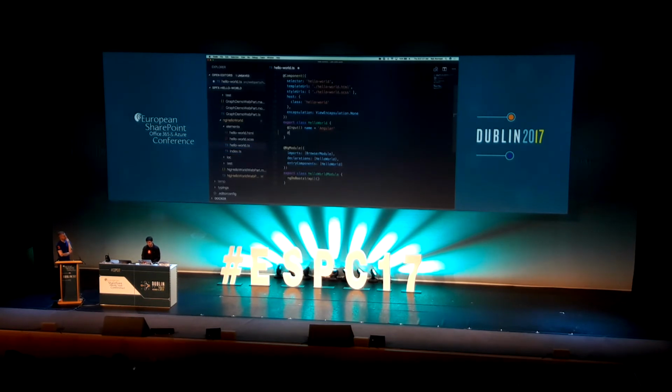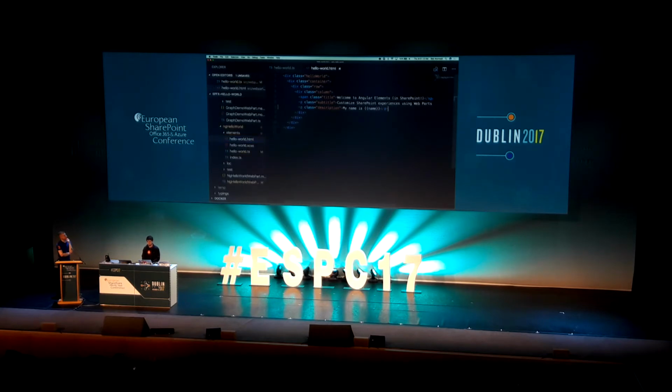So I'm going to go ahead and add an input here. It's going to have a description. We'll just set this to something. If I go back into my template here, add another P. One thing I just want to point out here, so we're in HTML, right? We're using standard HTML syntax. We're enhancing it with Angular syntax, these double curly braces.